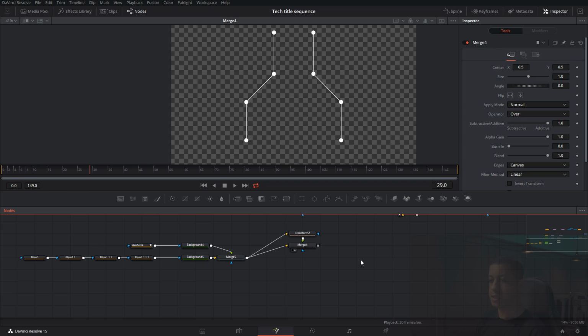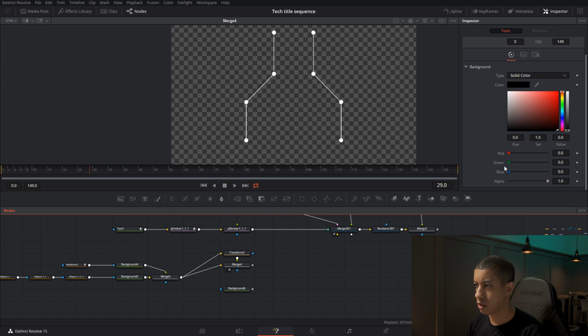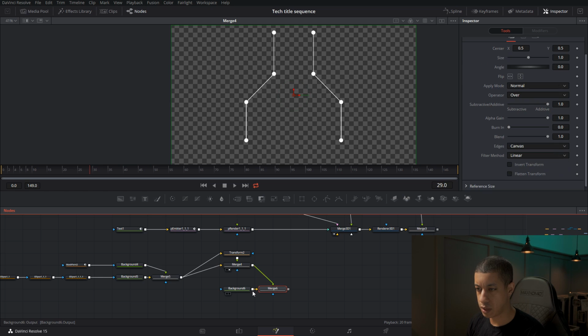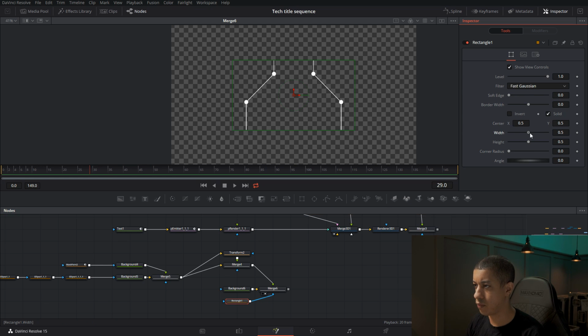Something else we can do to this is, next we're just going to grab a background, and we're going to make that invisible, and we're going to connect these two up. And then viewing it, we see it here, but we're going to grab a rectangle and connect that. And now we see just this little bit. Let's go full width and bring it down, make it real small, and add some soft edge to this. That might be a little much. So something like that. And then we'll take this all the way down to the bottom.